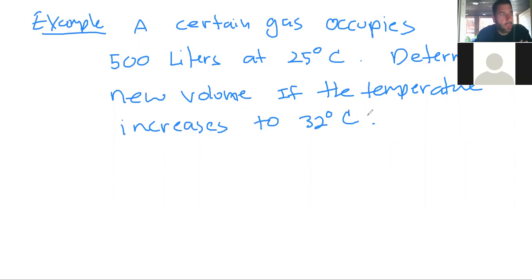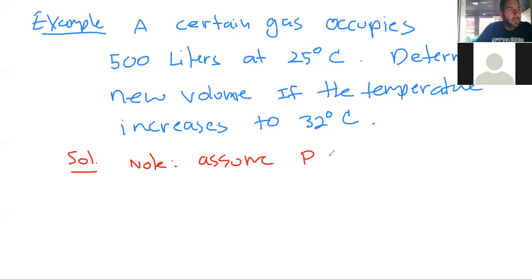So the first thing we should do is figure out which law we're going to state or which formula we're going to use. And there's a couple things you'll notice, and I guess we'll write it like this, I think the book does it this way. I don't know. We'll see. I could be wrong. But either way, the first thing I'm going to note, I'm going to assume P and N are constant because they don't appear in the problem.